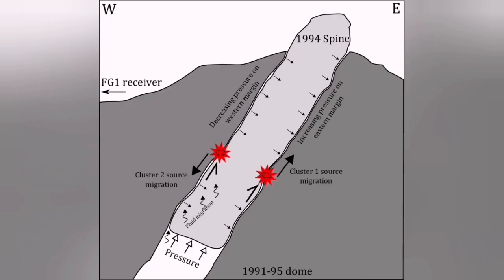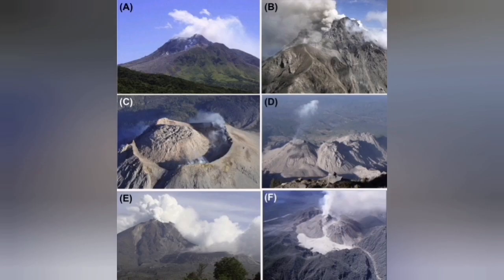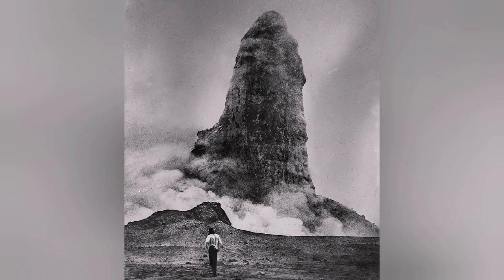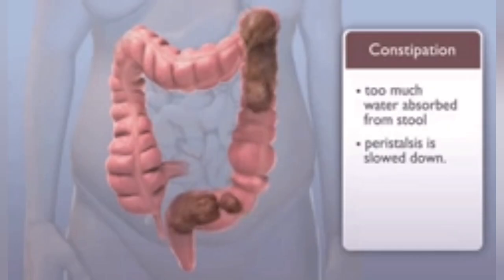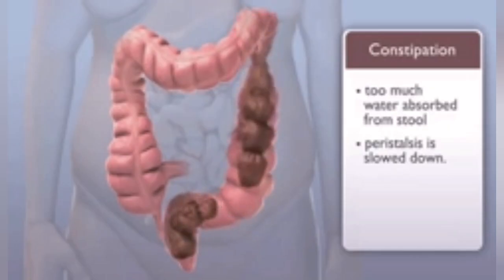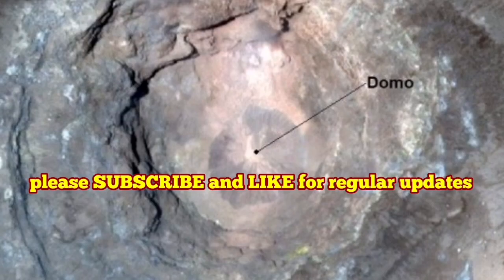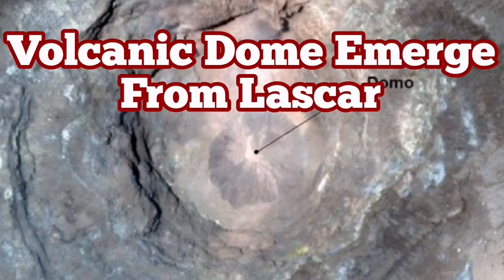As you can see, it's like a big chunk of material trying to push out. When it cannot, it causes constipation, and just as constipation is painful for human beings, in the volcano it can stop erupting for a while. If it then tries to erupt, it needs a lot of pressure, and the eruption will be explosive.